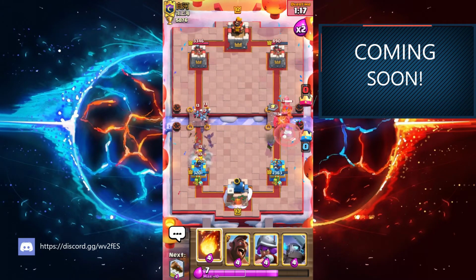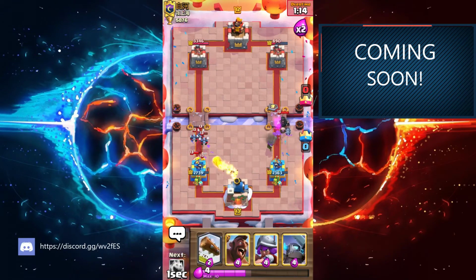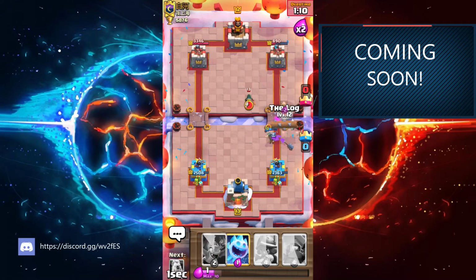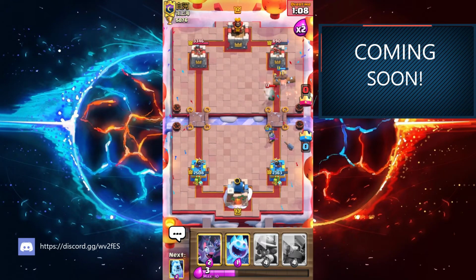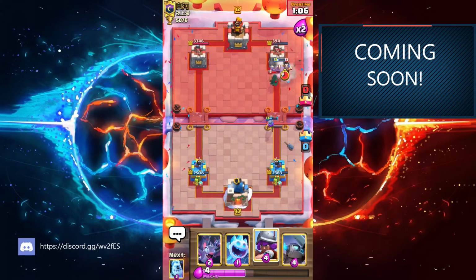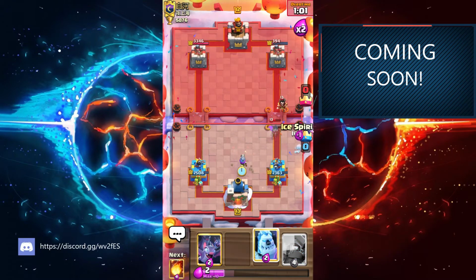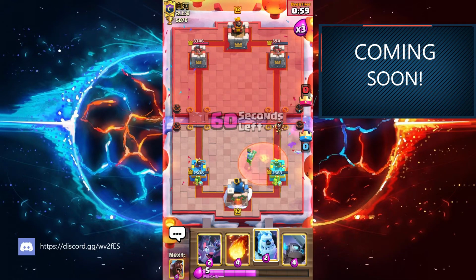I'm gonna just fireball this right now. Ice Golem. It's a hog. Then log. One shot. There you go. Boom. That's a good game. All I need right now is just a log and a fireball, and I will win this.